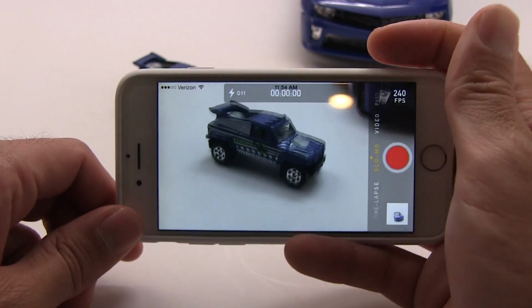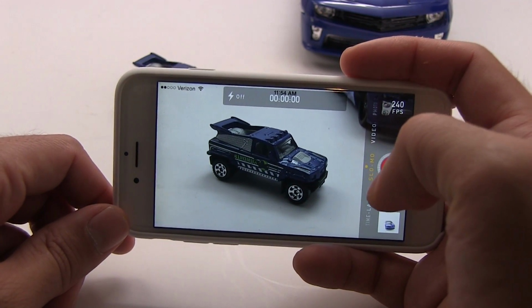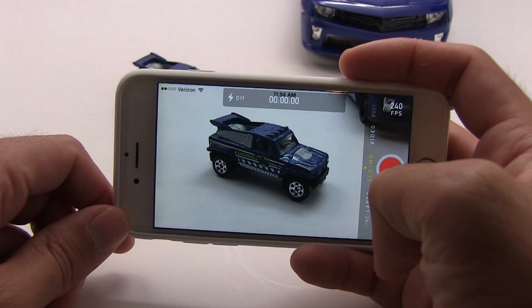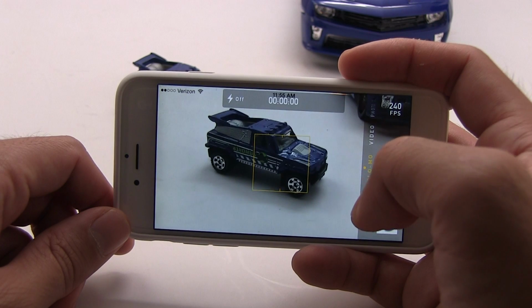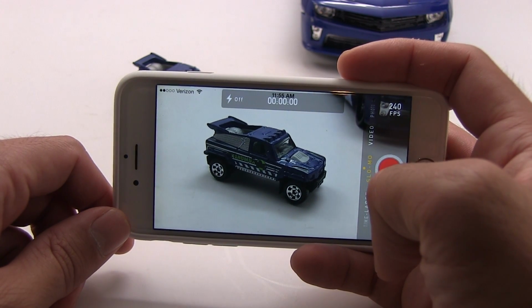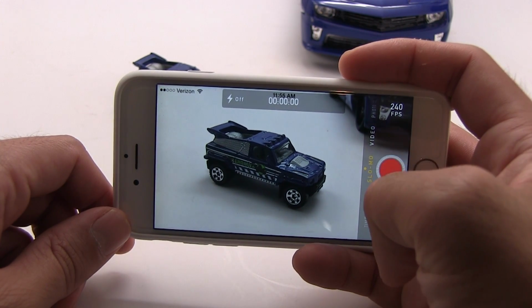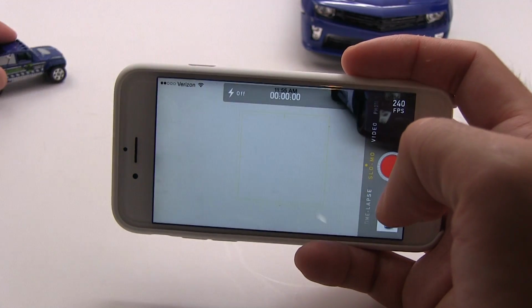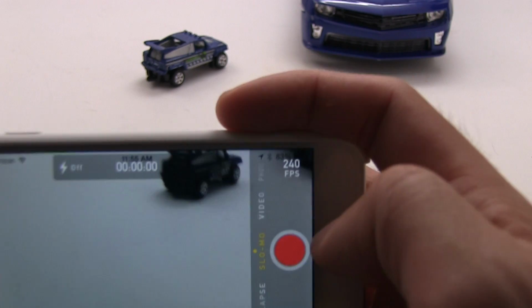In this video, I'm going to show you how to use the slow motion mode. Now, slow motion is just like what you might see when you're watching a football game or a baseball game and you want to slow stuff down. We first saw it on the iPhone 5S, and you could slow things down by about 4 times. With the iPhone 6, you can actually slow things down much more. You can slow things down by 8 times. That's because the camera can record in up to 240 frames per second.